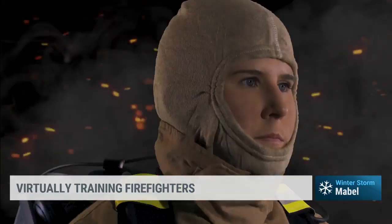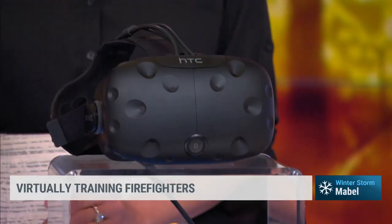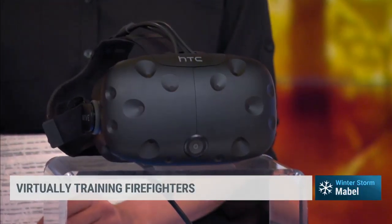Does the equipment they wear also simulate real-life situations? They wear all that gear, like we're showing in the video, when they're using the virtual reality? Exactly. Part of being a firefighter is getting used to wearing pounds and pounds of gear and also experiencing the heat. We can heat you up to about 160 degrees Fahrenheit and really simulate being inside burning buildings and wildfire situations.